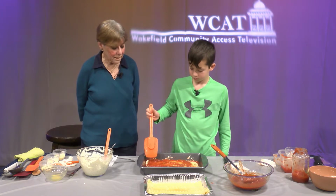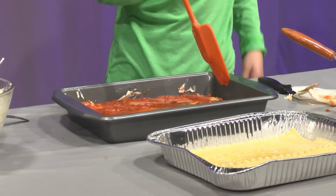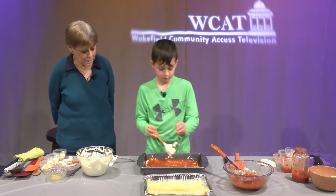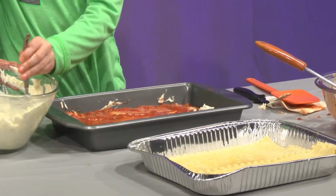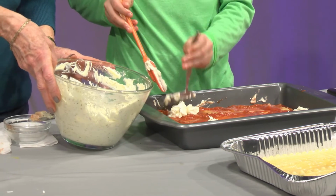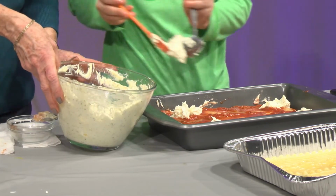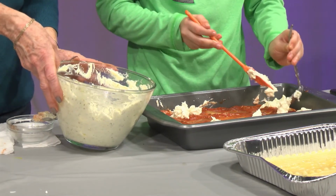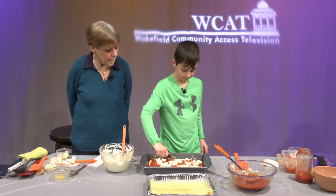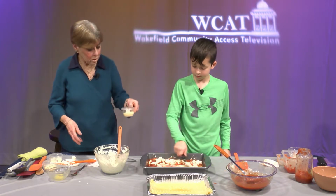And now it's, again, the ricotta, but then you're adding Parmesan afterwards, huh? Right on top of this. Good. I'm going to try to put them in the corners first. Good, that's easier, so I don't forget them. Sure, that's smart. Nice. Now you've selected to add Parmesan to this layer, right? Yep. Okay, so there you go.